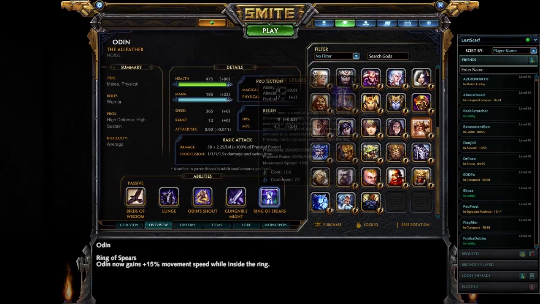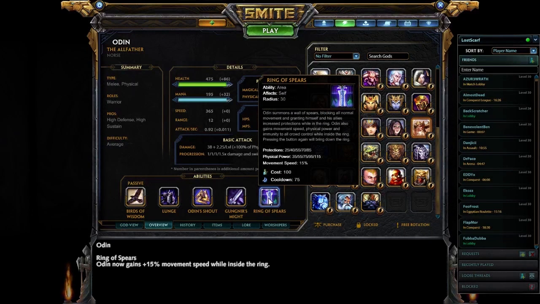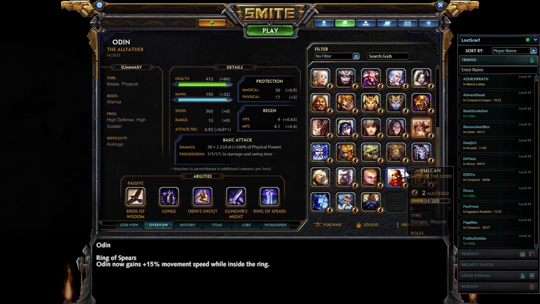Odin got buffed. He got plus 15 movement speed to his ultimate, which is nice for him because people could get away from him even in his ultimate unless a team comp was able to take advantage of that.